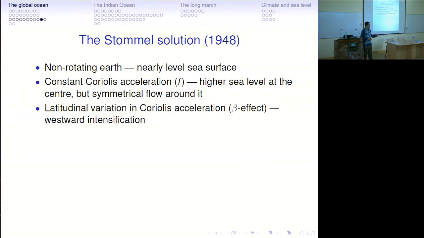He included what's called bottom friction, and by doing that, he could get a solution that would allow him 2 boundary conditions in X. And the moment he got that, with the beta effect, he got the boundary current shifting towards the west. So it's this change in Coriolis acceleration, because the Earth is a sphere, the spherical nature bringing in the beta effect, that shifts the boundary current to the western side.